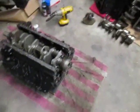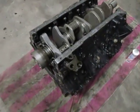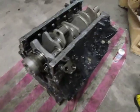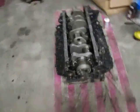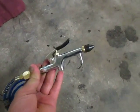One last thing, with this motor, there's nothing wrong with building a motor on the ground. You see a lot of dudes say, let's put it on a motor stand and do that. You keep it real clean. There's oil galleys in the crank, you see the holes. There's oil galleys in the block. Those actually go through and come back to where the cam is. Take a simple air compressor with a chuck and blow those out. It doesn't hurt to use brake cleaner.